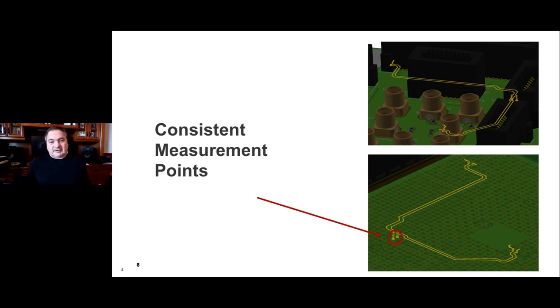And just to get that baseline measurement took quite a lot of time because we were using different equipment and different techniques for measuring. And we'd had this conversation about where should we be measuring.